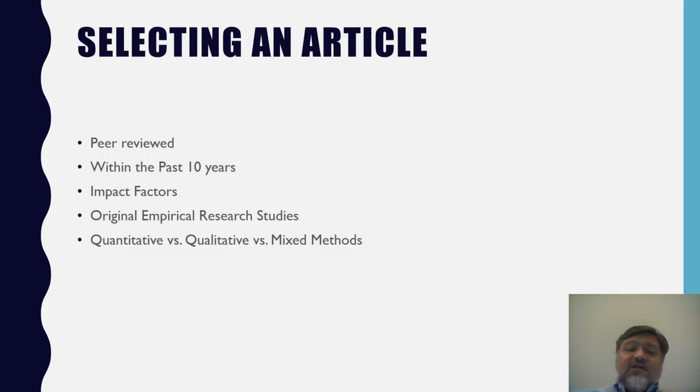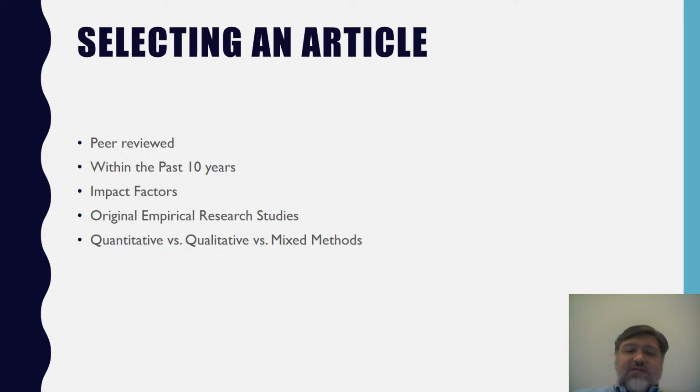The second criteria that should be included in the articles for your article critique is that they should have been published within the last 10 years. Newer is always better when we're discussing dissertation. You want to make sure that your dissertation topics have not been covered in other forms of research and that you are truly adding to the body of knowledge.